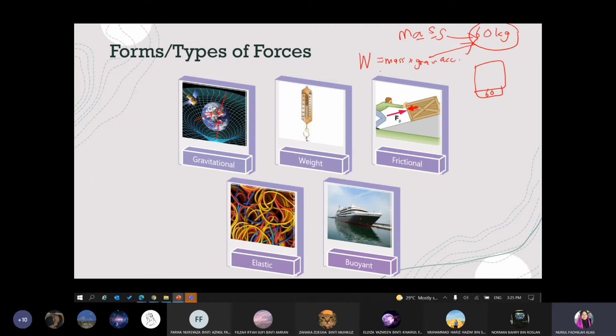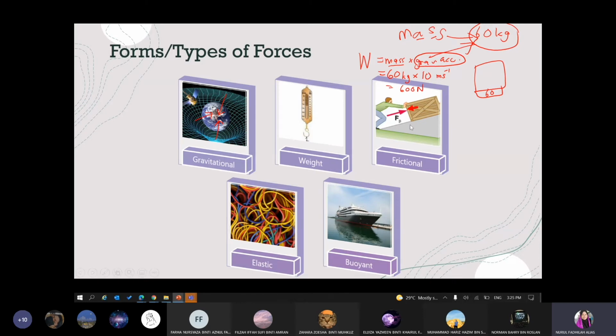Yeah. So what is your mass just now? Saja nak check ni, awak pay attention ke tak? What is the mass mentioned just now? Example yang saya bagi tadi. 60 kan? 60. So gravitational acceleration, this one is a fixed value. Katalah 10. So what is the weight? 60 times 10, that is 600 Newton. So your weight is 600 Newton.